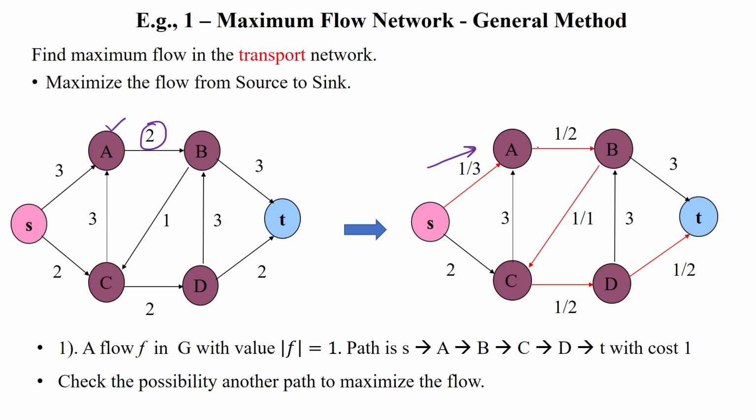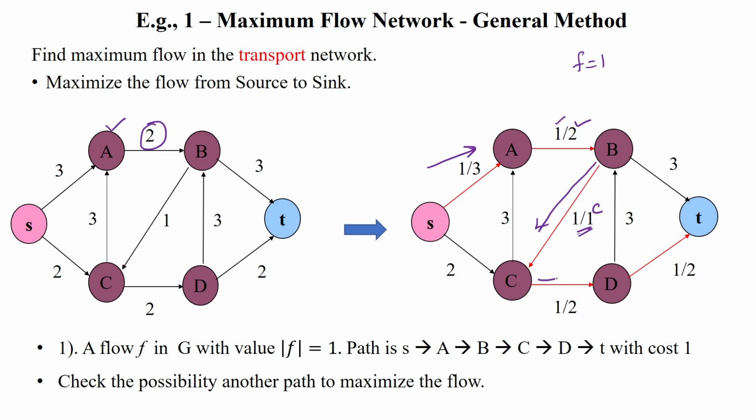Then I am taking the route from A to B. Here the capacity is 2. Then I am checking the flow. The flow value is as of now 1. So 1 is less than or equal to 2, which allows the flow. Then I am taking B to C, right? In this B to C, the capacity is 1. Then I am passing a flow of 1. So 1 is less than or equal to 1, which also allows this flow.